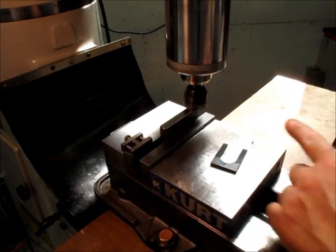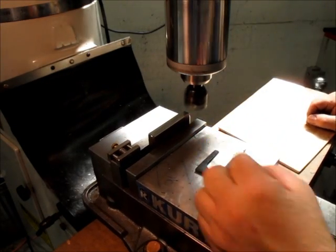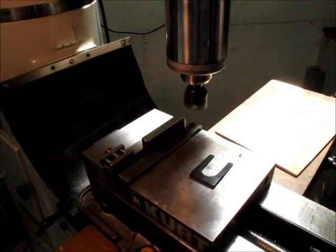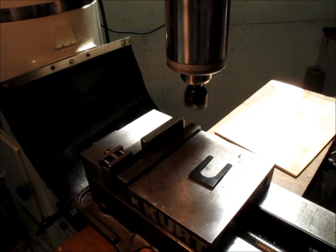So this is that Cermet insert cutter that I've talked about. Look at that finish on that. No oil, dry. I can almost see myself in that finish.